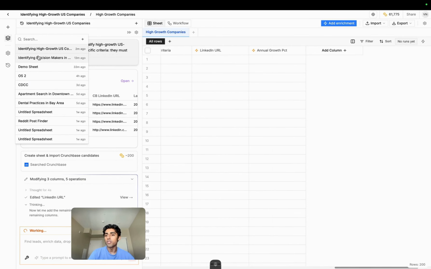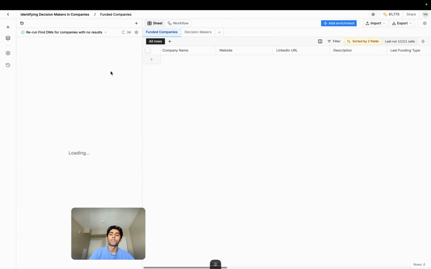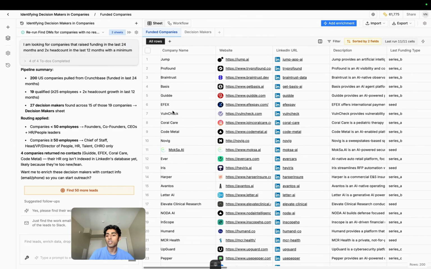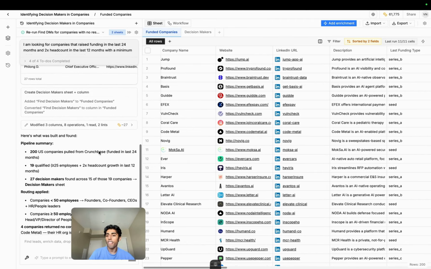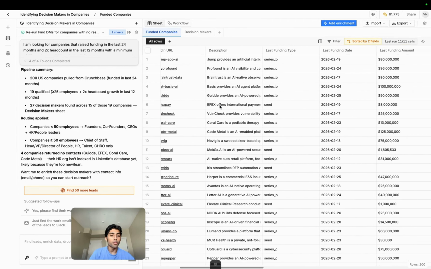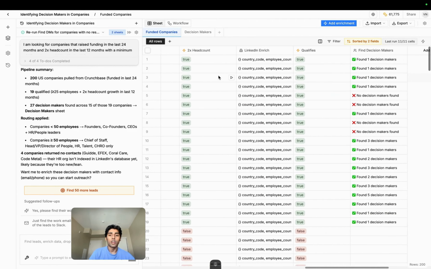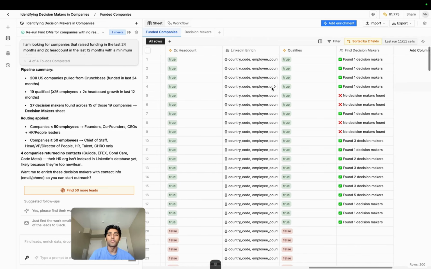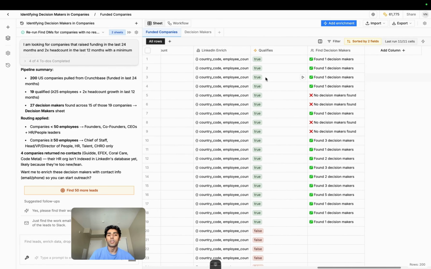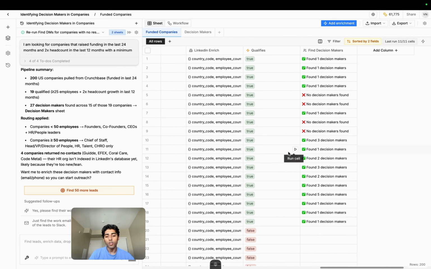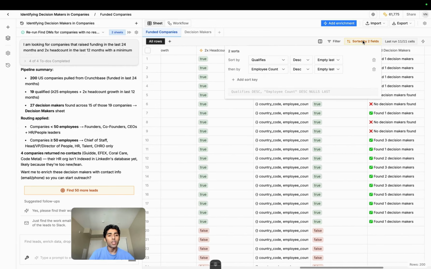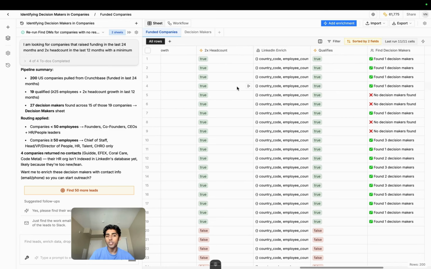For demonstration purposes, let's run through the other sheet here. We can see it pulled all of these people and the decision makers. It pulled all of these companies that had 2x headcount. LinkedIn qualified them and found their decision makers for the companies that have a 2x headcount and got qualified.